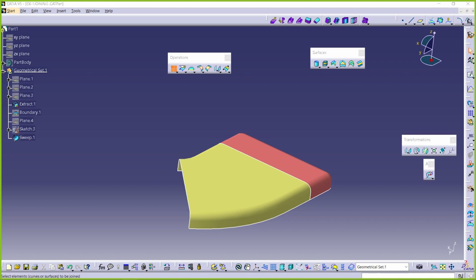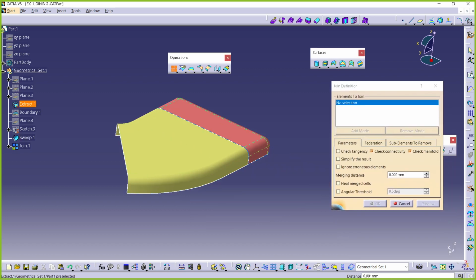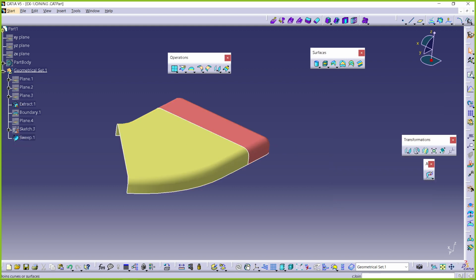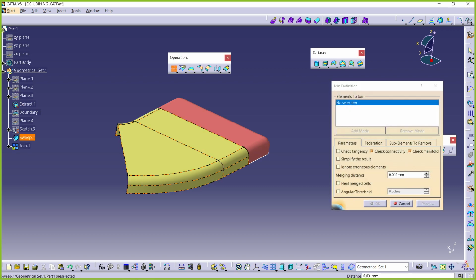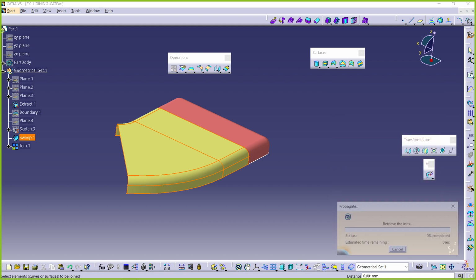So I'm just clicking on the join. As you can see, sweep one and extract one are two surfaces. I'm just clicking on the first surface. You may select manually, press Ctrl and select the two surfaces, or else go to this join, select the first surface, right click on the sweep or first element and choose distance propagation.